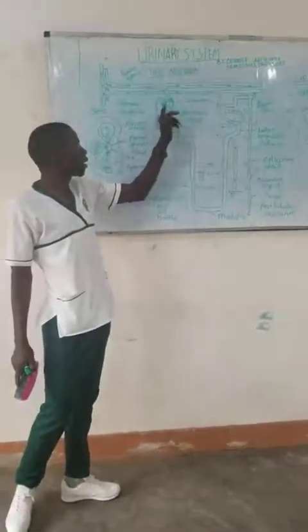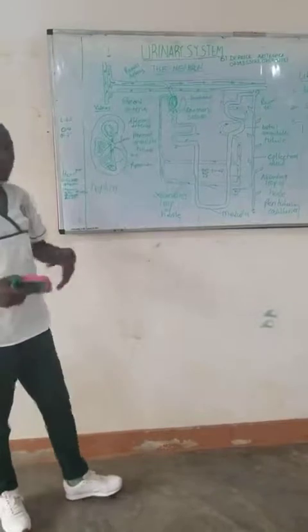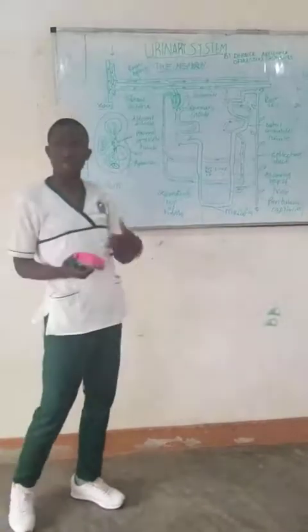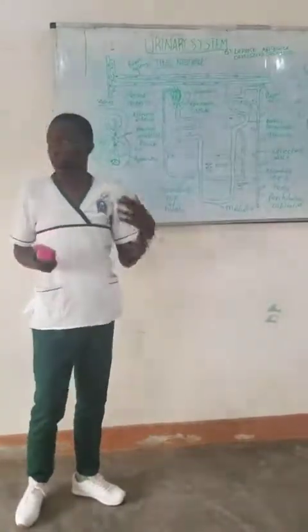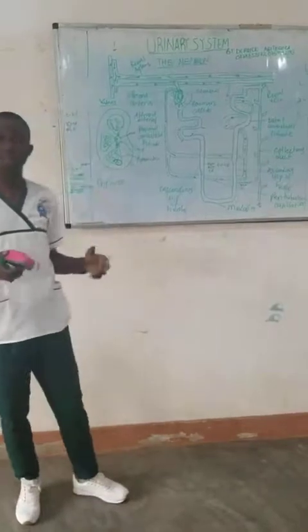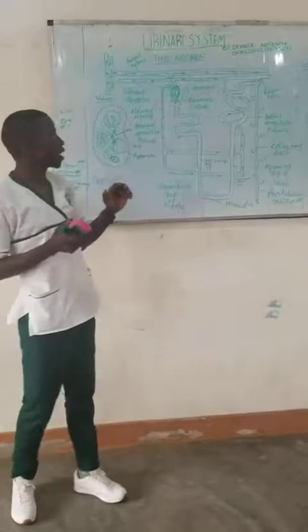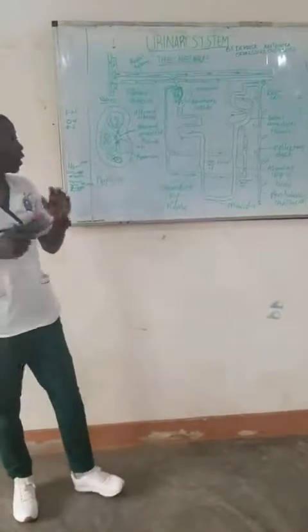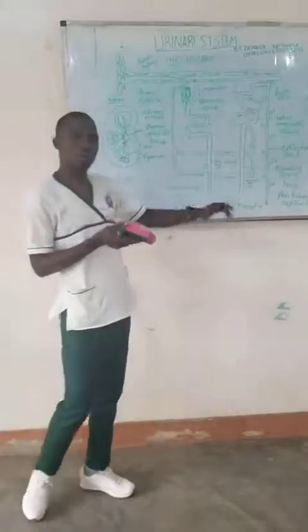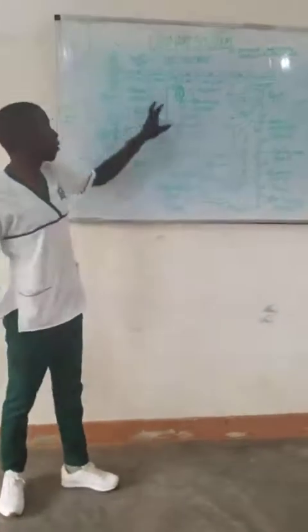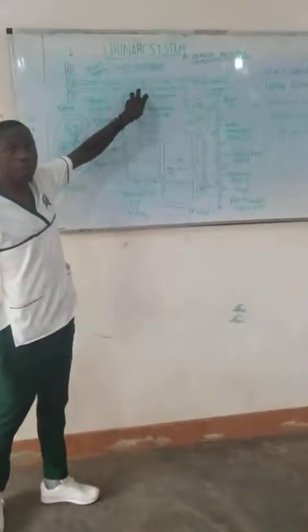Now, blood has a lot of contents, as we discussed before. We said blood is divided into two: the cell component and the plasma component. The plasma component has a lot of contents, and likewise the cell component has a lot of compositions. All those components of blood will be here.